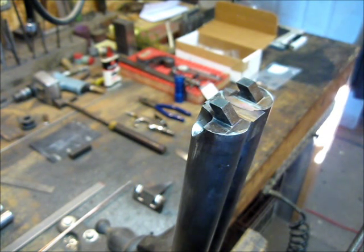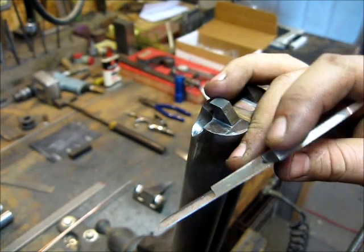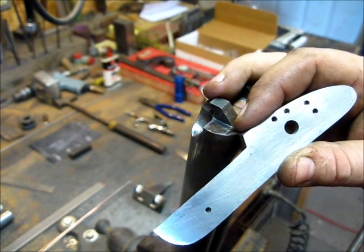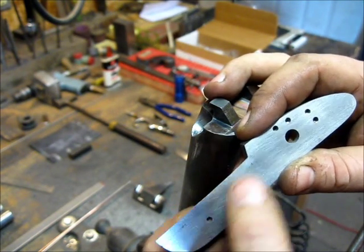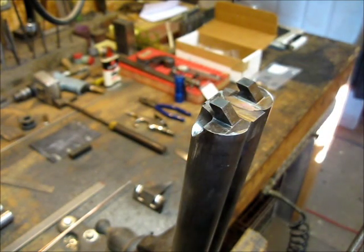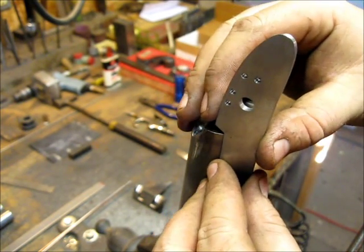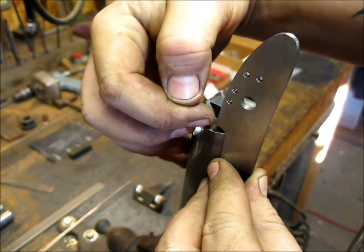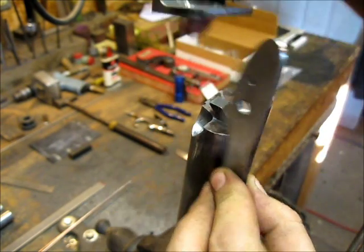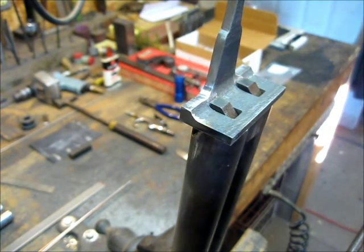You can do it whichever way suits you the best, or whichever way the equipment you have will make easiest on you. Like I said, I have a TIG, so it's not too big a deal for me to build up metal on these locks and shape them out. Before I had a TIG though, I used to do oxyacetylene welding, and I could just as easily put a piece on there with an oxyacetylene torch. So it works out the same either way. But this will allow me to figure out where my lock's going to sit. It'll tell me how much edge I can take off of here, and that'll establish how much I can take off of the tang, and then I can start shaping my fences.